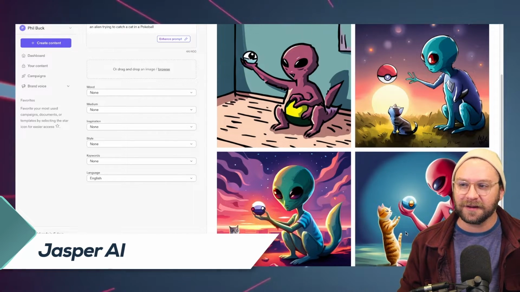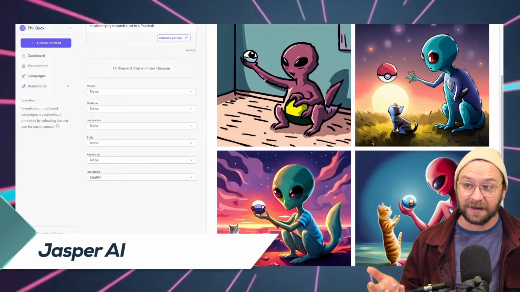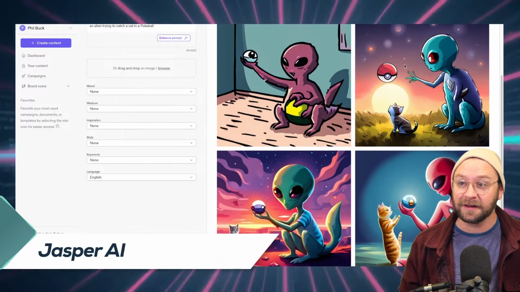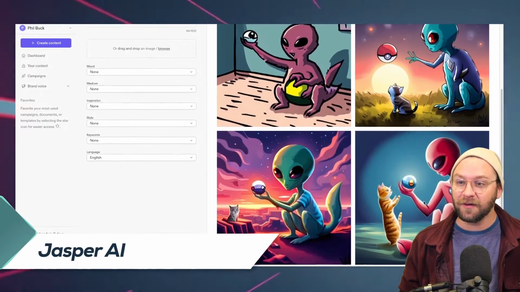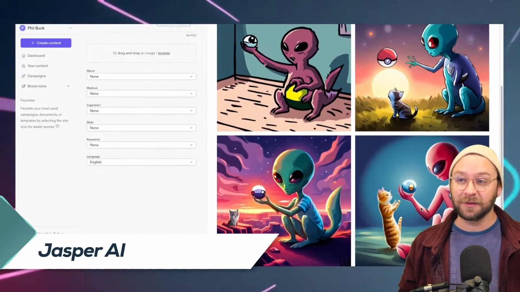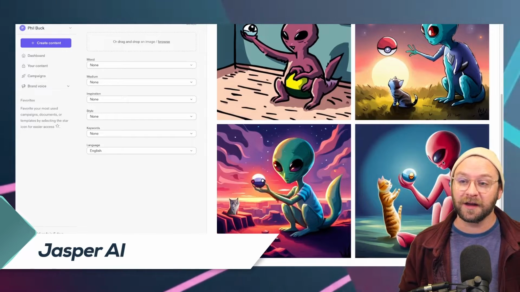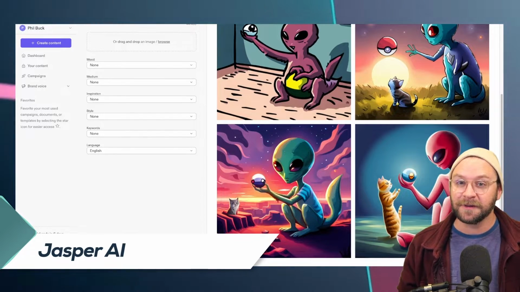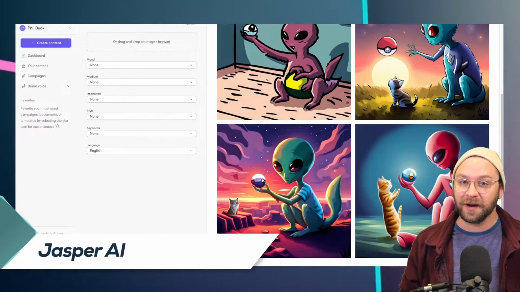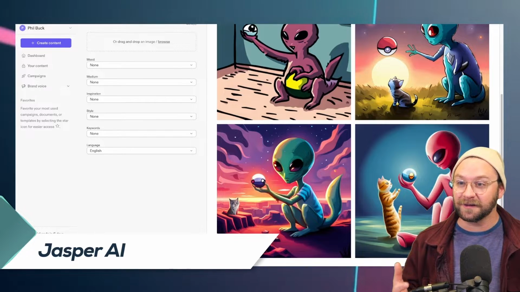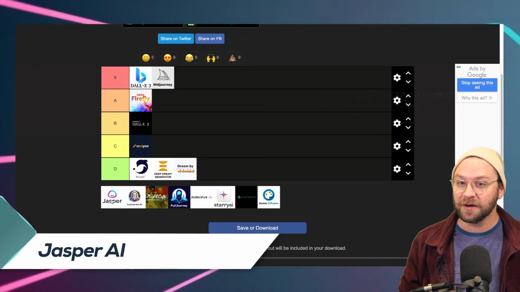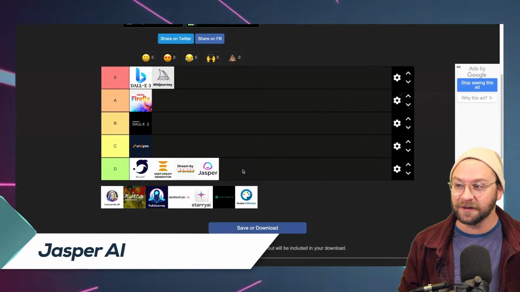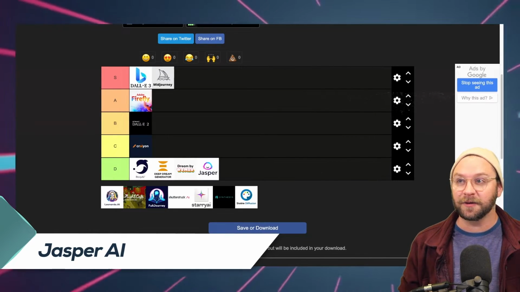The image quality, despite the fact that it actually got the concept pretty good. I mean, look, this is an alien throwing a Pokeball, there's a cat. It did pretty good, but the overall quality of these images is pretty bad. They look like rough drawings, or we have weird facial distortions. And just to get back to the pricing, I found it to be really insane, at least for the reasoning of making AI art images. So we're gonna be dropping Jasper down here on the D tier. Sorry, Jasper, not one of my favorites.